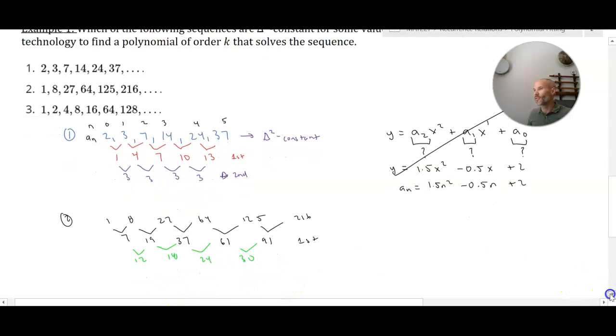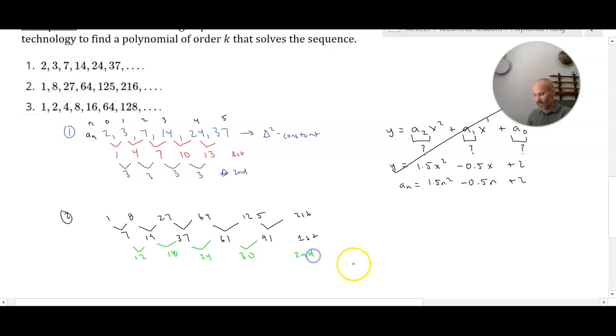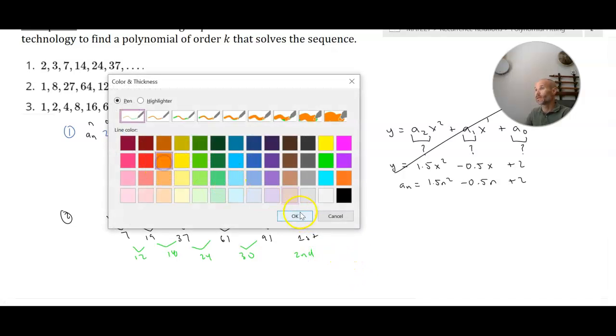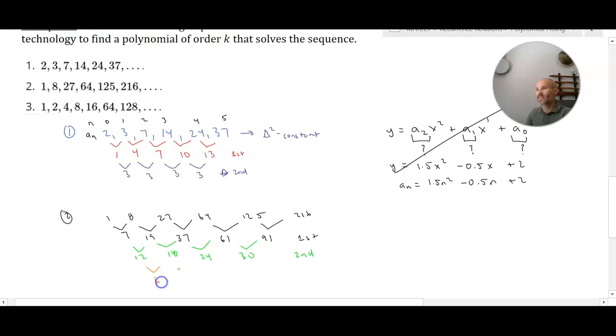And now if we take the third differences, okay, now we're moving on to thinking this could be cubic. This would be 6, 6, 6, and we do have constant third differences.